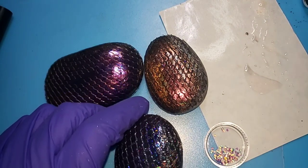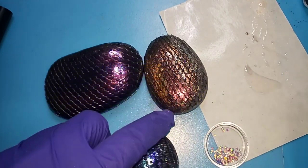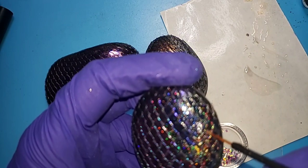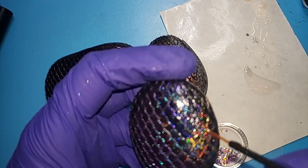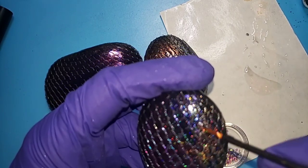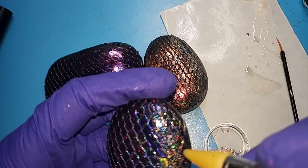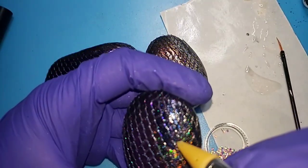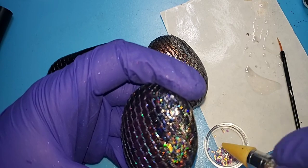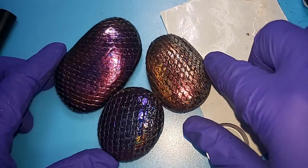So what I was doing a little bit ago was adding these fish flakes. Yes, mermaid tail, I did. Yes, it would. And that was what made me think. I was playing with a mermaid earlier and these fish flakes. I'm going to always and forever call them that now. And I saw this technique pop up on YouTube. They do it on nails, of course, because that's where I get all my ideas. But these little things are pretty amazing, these hexagonal scales. So now that we've done these really cool dragon's eggs, what do you guys think?